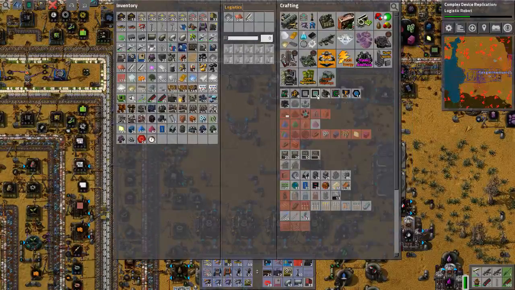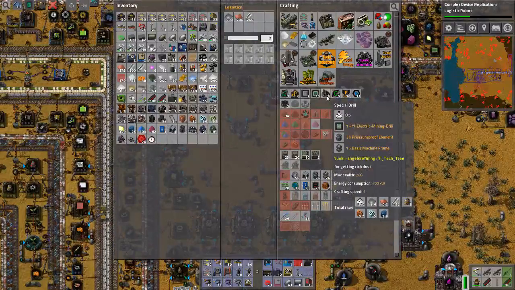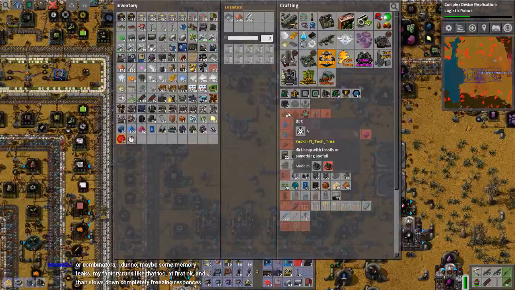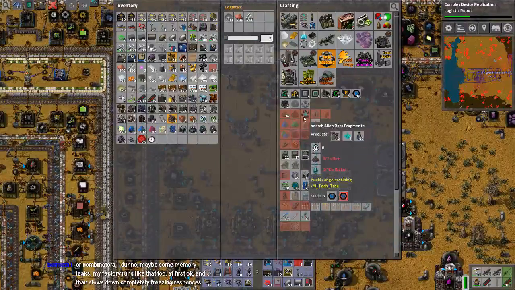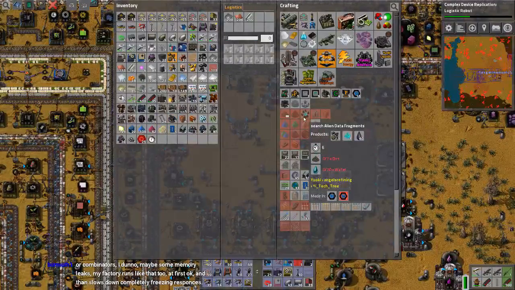Okay, special drill. Crafting speed 1. Okay, this is a mining drill. I guess this is for getting dirt. Okay, we're gonna get dirt. And then we're gonna mix dirt with water. That's a lot of water.